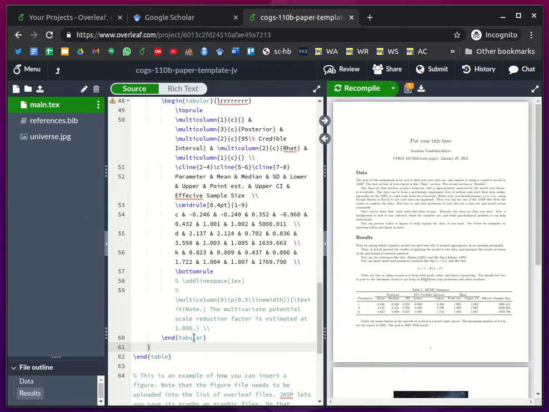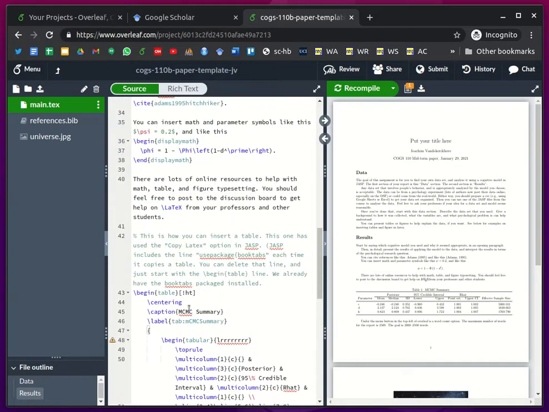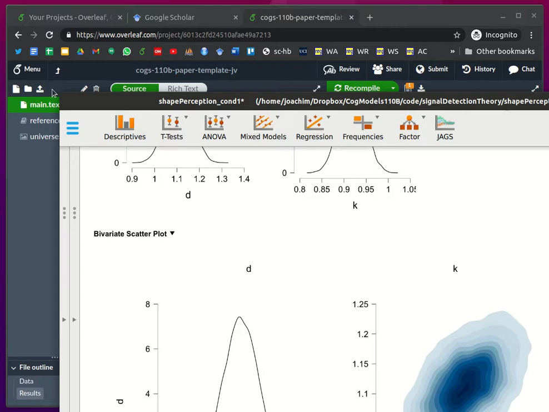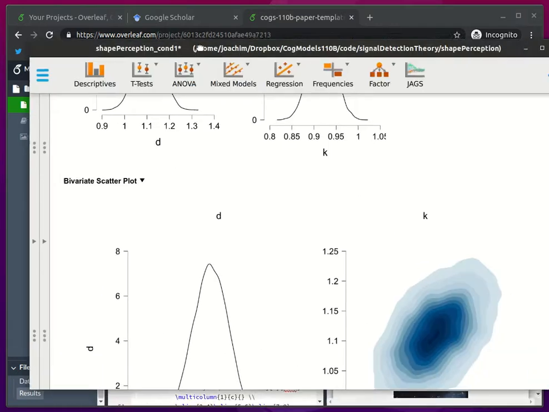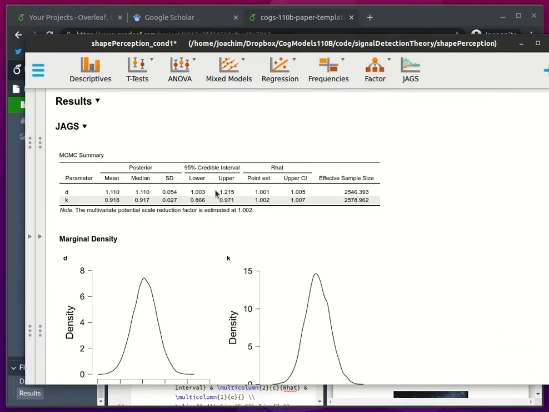What you should instead do is copy paste from wherever you're generating the numbers, or of course you should have whatever is generating the numbers spit out the tables that you can paste in. So for example, if you're using JASP, as I am, I have my analysis here of the shape perception data.